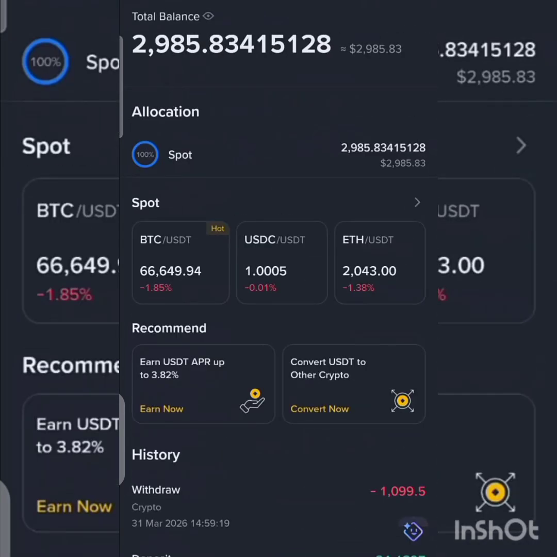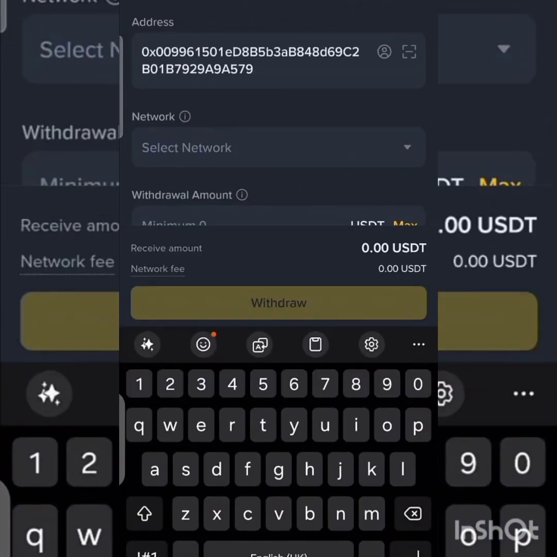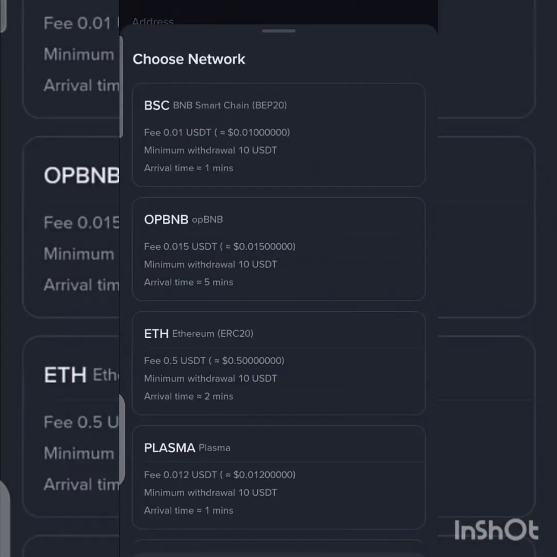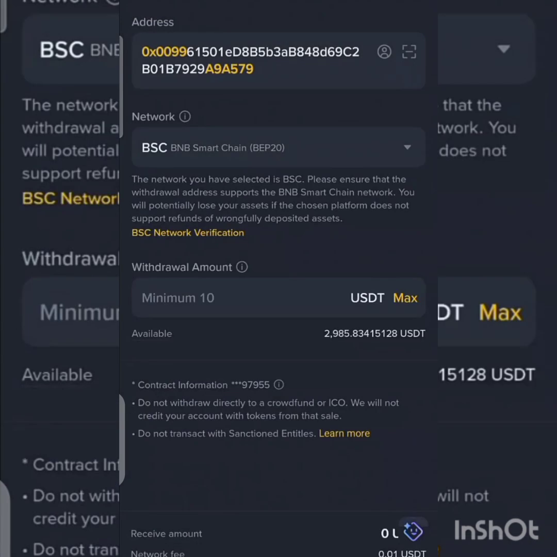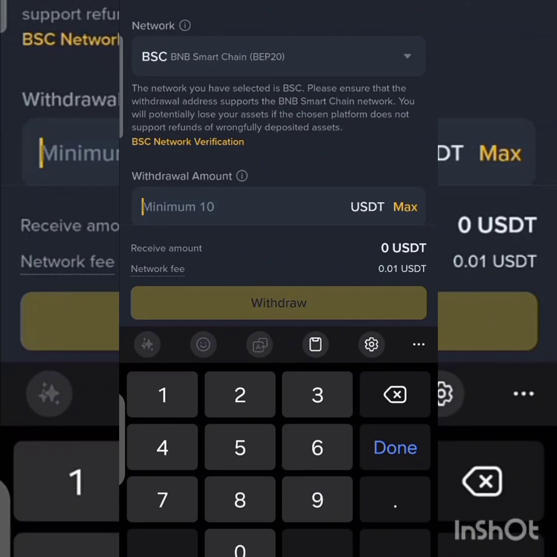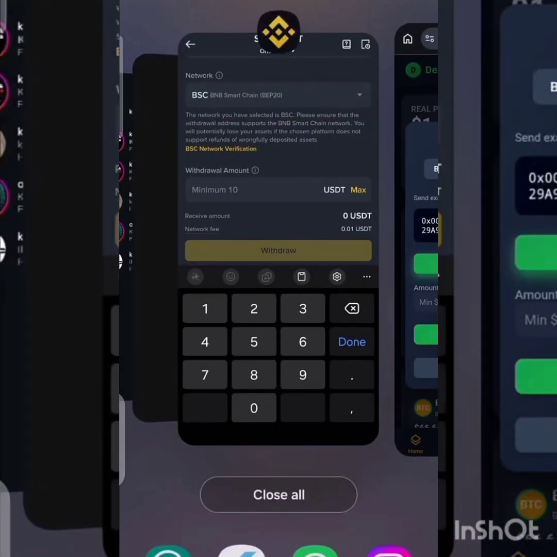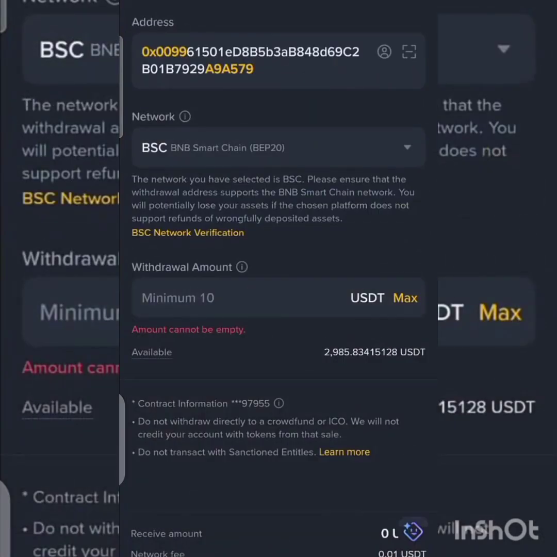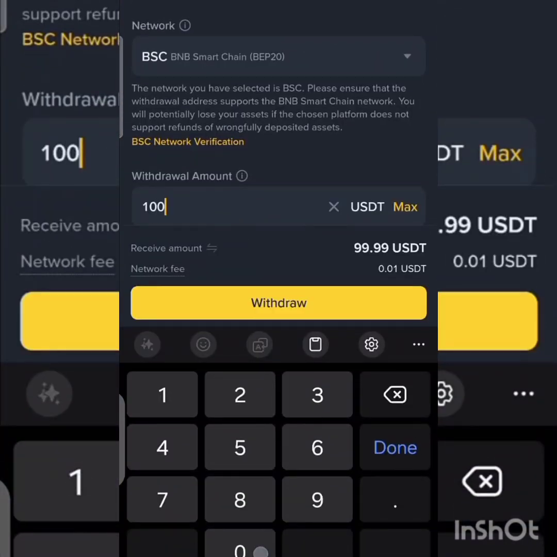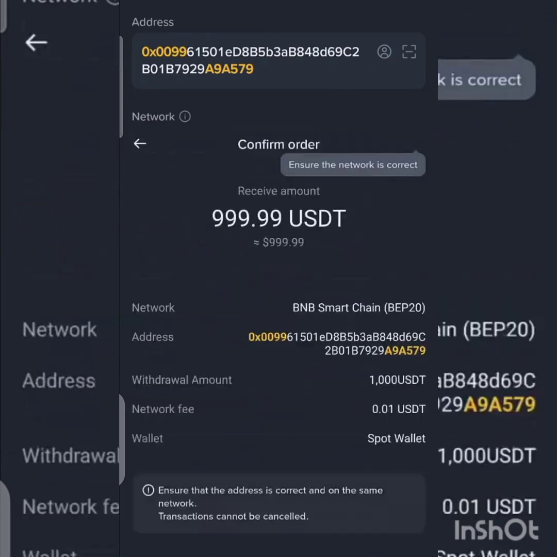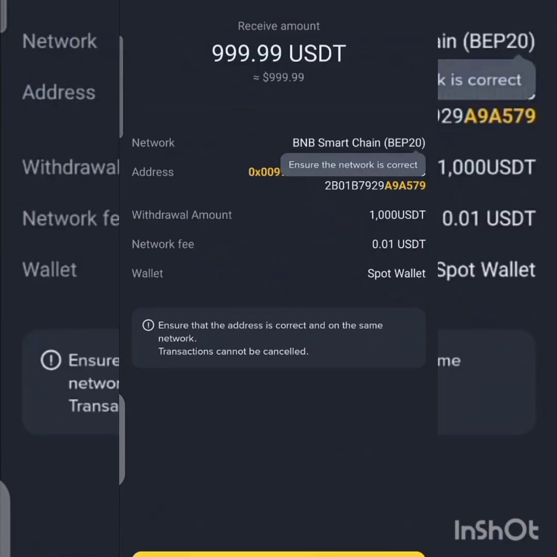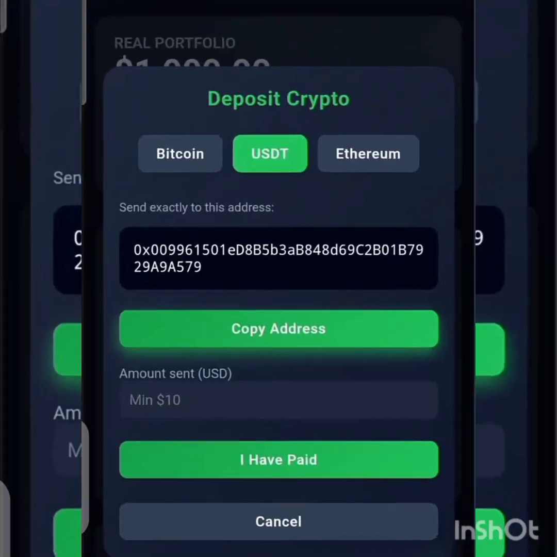Now, when you want to make a deposit to get started, you copy your wallet address, just as I have copied my address from the bot. Also remember, as low as 50 USDT you can start trading with this bot. Let's say I want to deposit $1000. You input the amount here, and when you have copied the address, you go ahead and make your payment. Now let me go back to the bot.